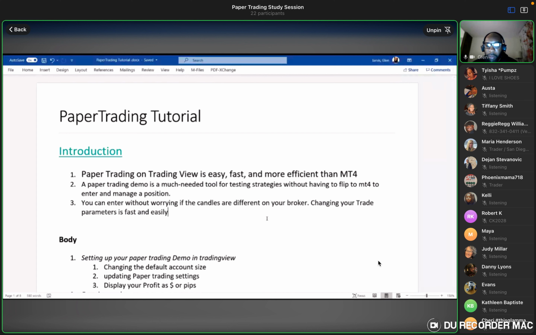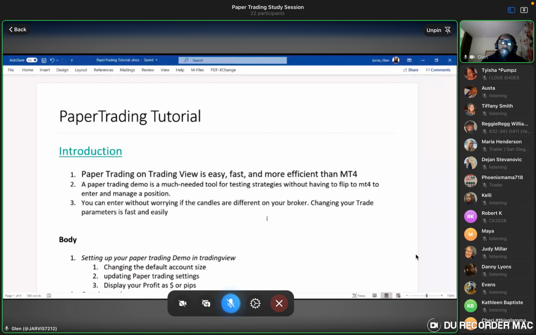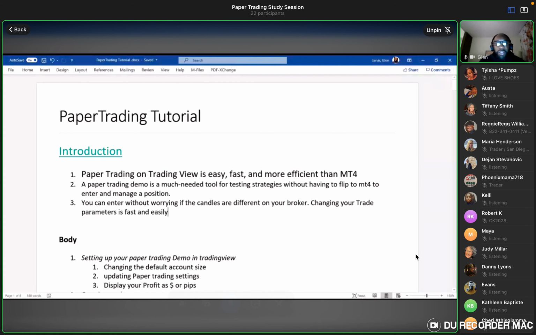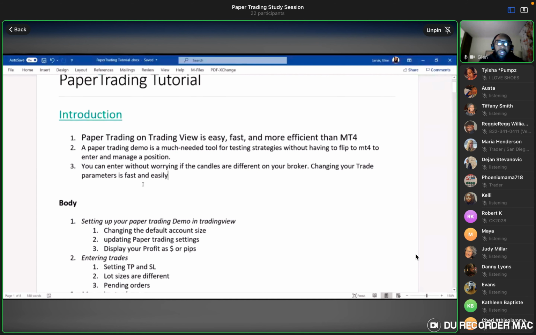But I am going to test it out on putting in some trades during Kill Zone today, probably. Yeah, I think it's worth testing out at least to see if you like it or not. It's a pretty cool feature. It's convenient, like I said, and it's fast. There's no swapping back and forth.